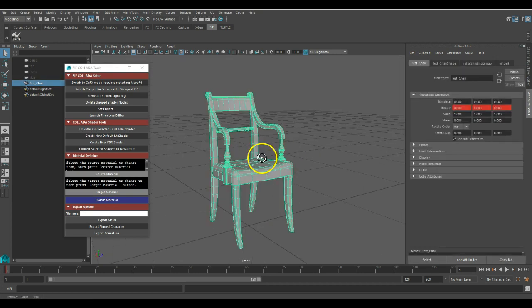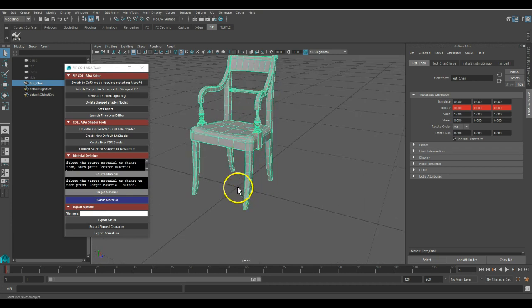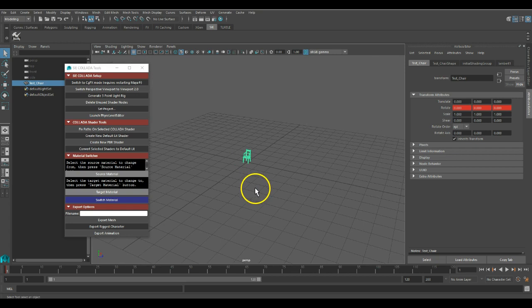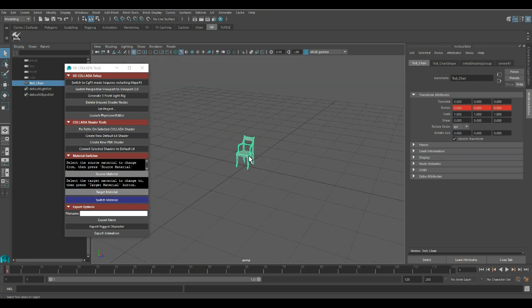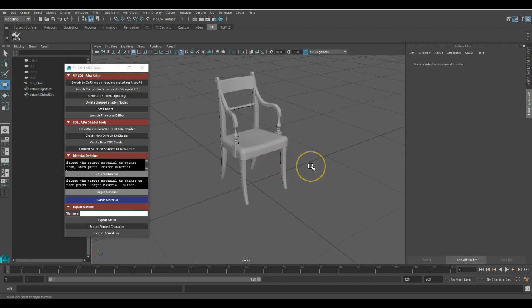Placement's important, as in when we bring this object in, the pivot is going to be from the center of the world. As you can see, that's placed here. So if I move this over here and I bring it into PhyreEngine, the pivot for it is still going to be here. It's not going to be here. So it's important to put your objects in the correct place. I'll show you an example of where you would maybe change that.